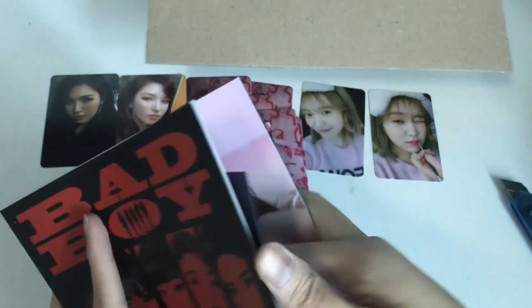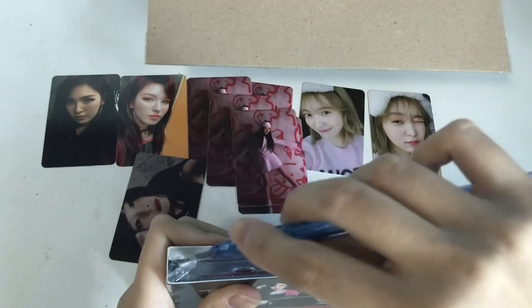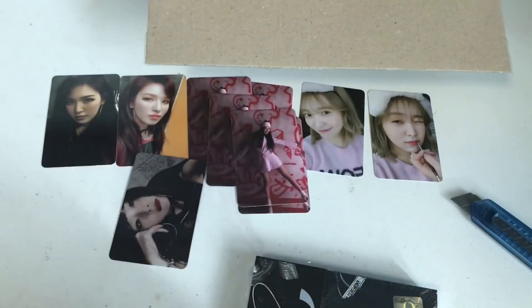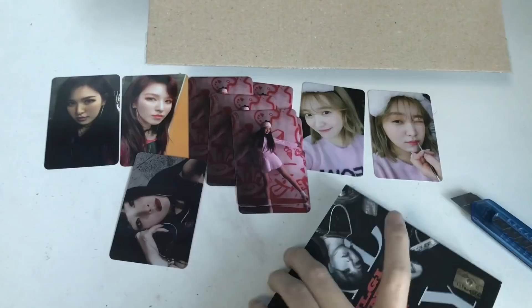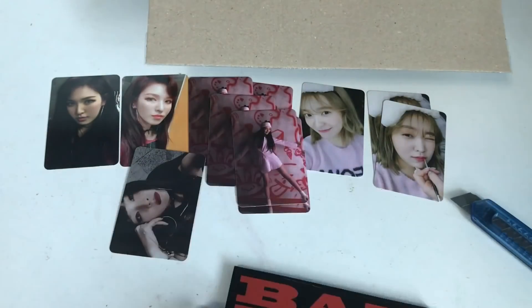This one — I forgot — another Joy. This was the full card that I love, and it's probably the best full card I've ever seen. Like... Wendy. Wow, wow. And Joy in the MV and the end countdown stage — and another Yeri. In the end countdown stage it's so good, so good.